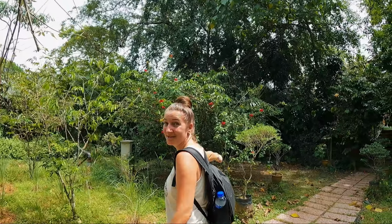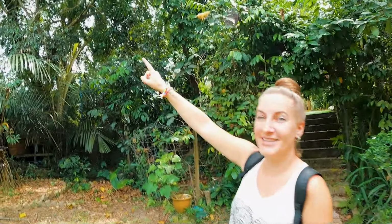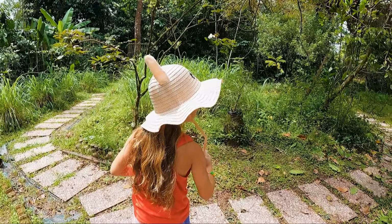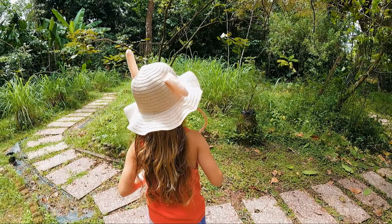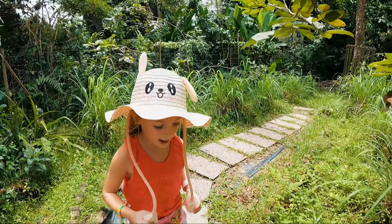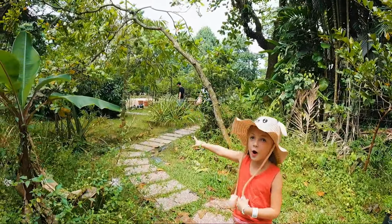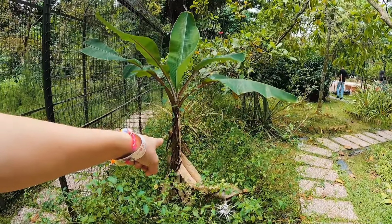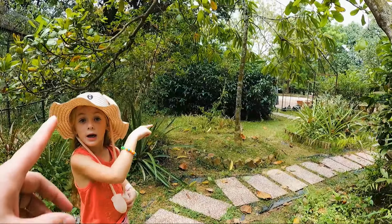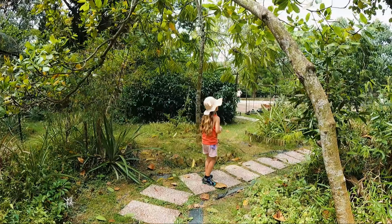Monkeys in that tree? No, if you stand here, you can see all of the little creatures, and then you can see them sometimes running. Oh, I see. Aww, it's where the animals are. Awesome, you heard something this way? Actually, it's this way. Oh, it's this way? Vultures, far away. Can someone tell me what kind of tree this is? Banana tree. Good job, bud. That's right. Oh, hang on, look, there's a little iguana or something there on the tree. Sis, right in front of you on the tree there. Look behind you.